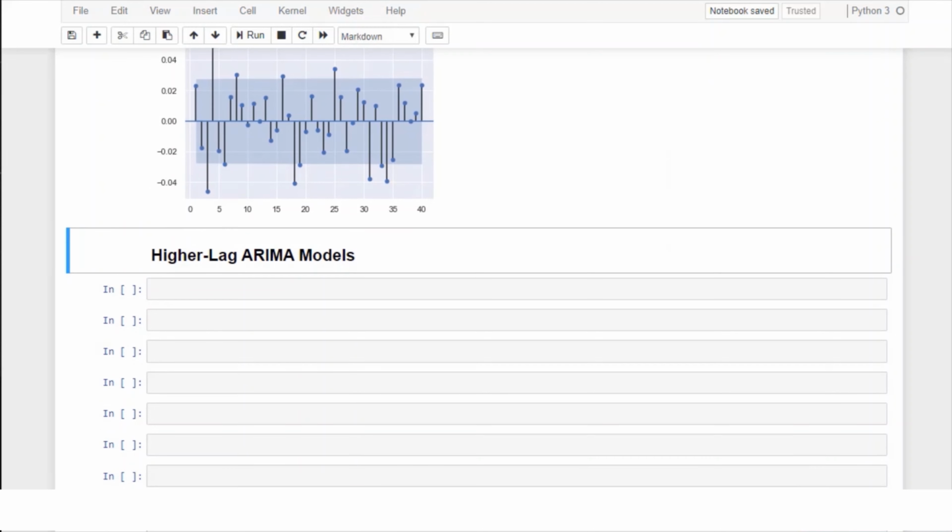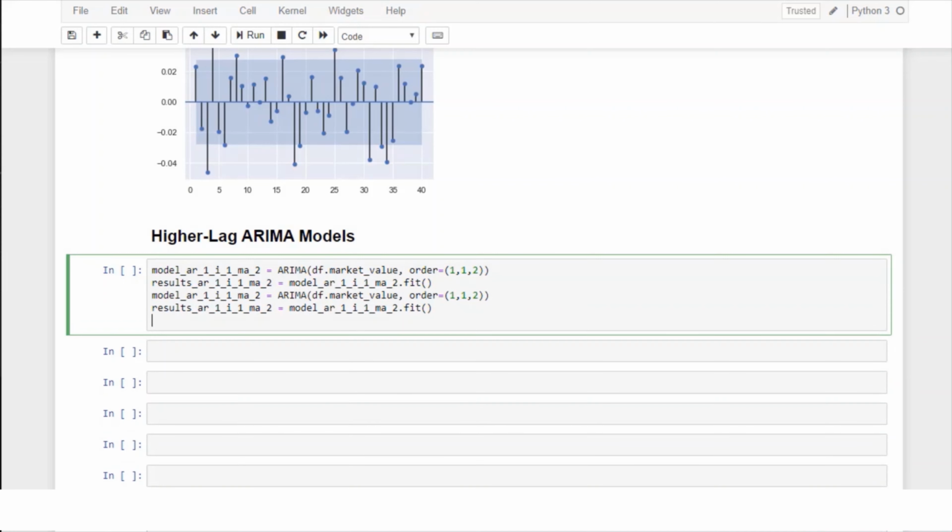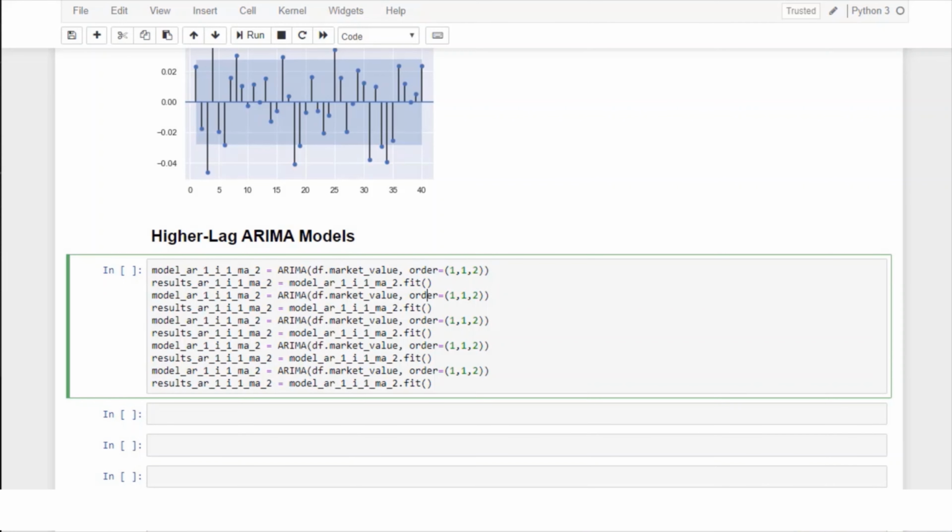We can define and fit these models simultaneously in a single cell. Of course, doing so is entirely up to us, and we can split them into separate cells without affecting the analysis. To save some time, you can define and fit one model and copy the code 4 more times. Afterwards, simply change the names and orders accordingly before executing.